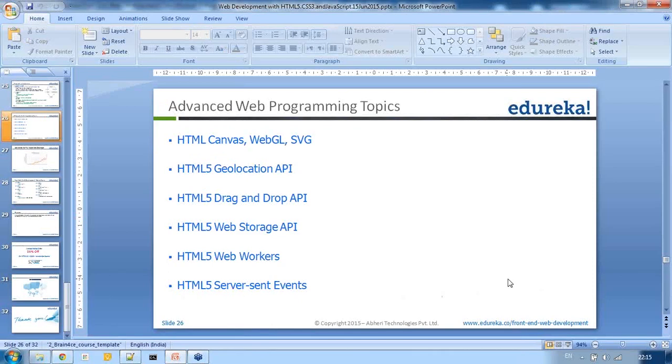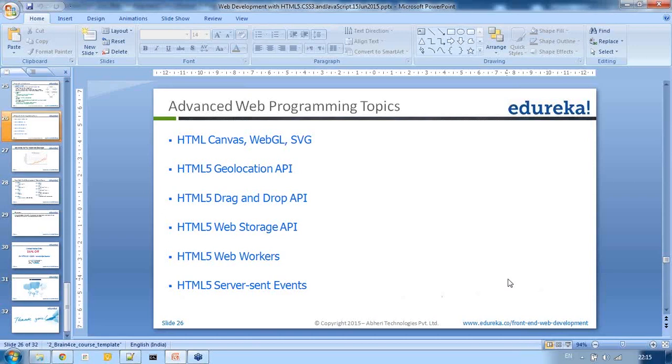There are other advanced web programming topics like HTML Canvas, WebGL, and SVG, and you need these for displaying and rendering graphics in the web page. Using the geolocation API, you can get the physical location where the user is logged in to the internet.